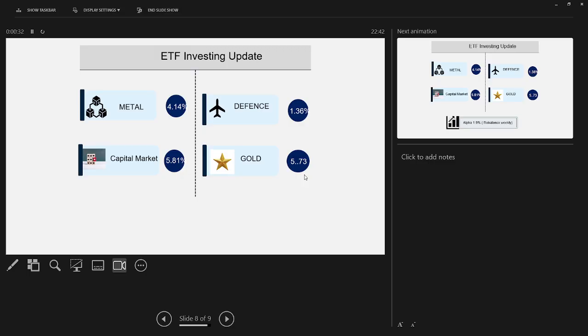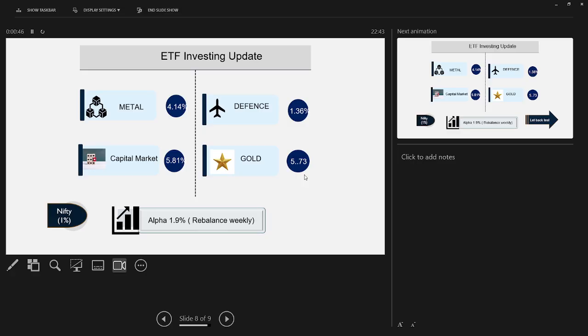So these are the four sectors. Again on June 4th, I will select which are the best sectors and try to invest in that and work accordingly. We also had one more asset, Nifty Alpha, which is growing at 1.9%. And what about Nifty during the time? Nifty is 1% negative. If you look at the average, we are getting 4%. So again a delta of 5%.